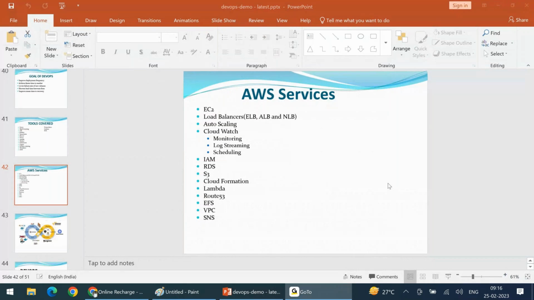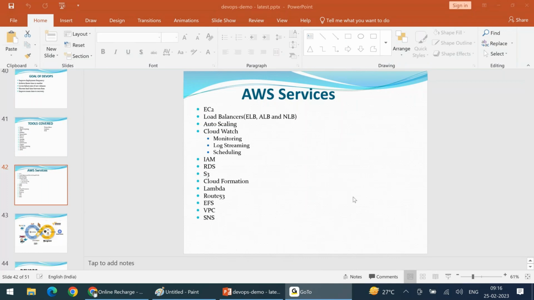For the QA, tool levels, anyway. When you are learning this DevOps, don't think about QA. Why think about QA? You will not go as a QA guy, you will go as a DevOps guy. Suppose for the knowledge sake or for the future sake, you are learning this course.